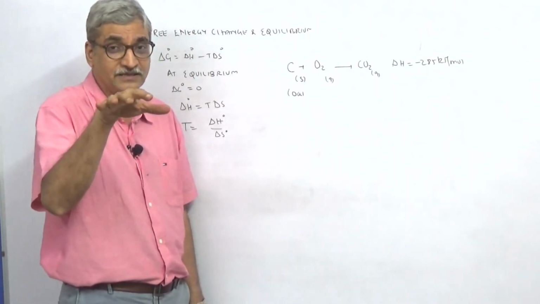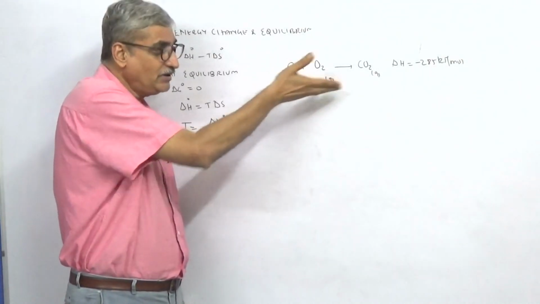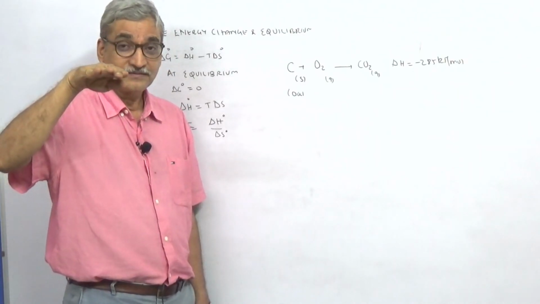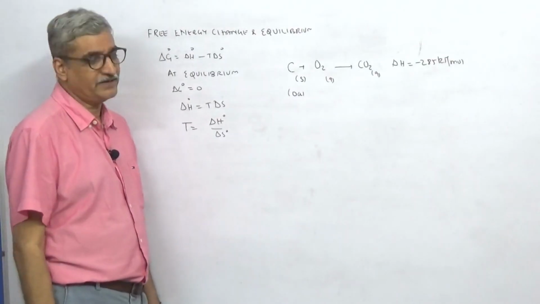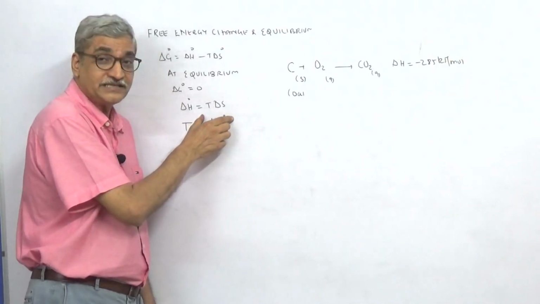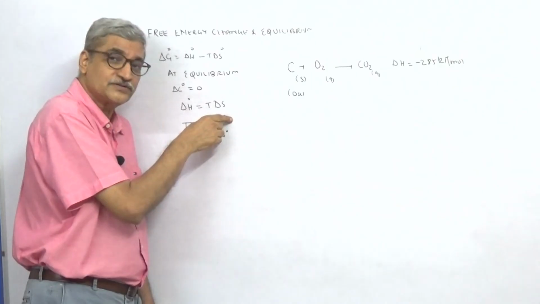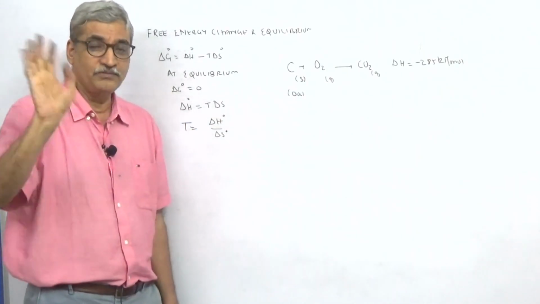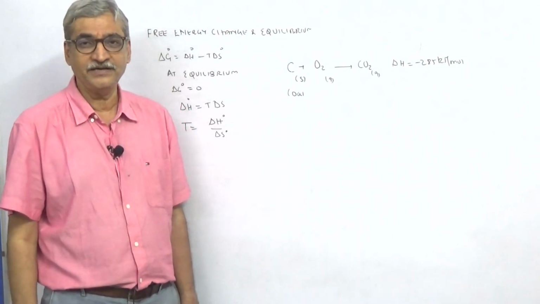So at that temperature, this reaction happens. This reaction is not normal. This will not happen at room temperature. This will happen at a temperature beyond, say, 700. I'm giving an example, don't take it as absolutely 700. We can calculate that temperature. Delta H at that temperature, this is at room temperature, delta H at that temperature you will find out by Kirchhoff's law. And then divide by delta S, you will get the temperature at which coal will start burning on its own.